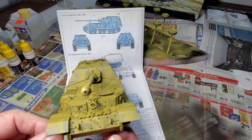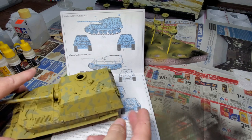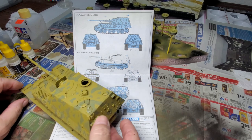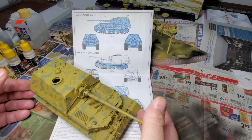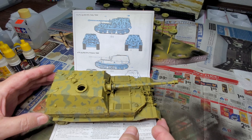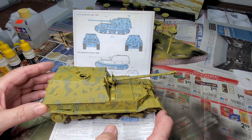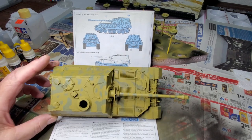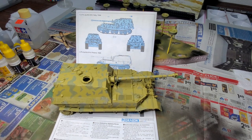And here's the front. And here's the rear. Now, I did deviate in a few spots because of trying to make it easier to paint. But generally, I try to duplicate these three views. Now, the right side, I had to make that up myself because there is no right side view. And the same with the top. There's no top view, so I have to make that up.